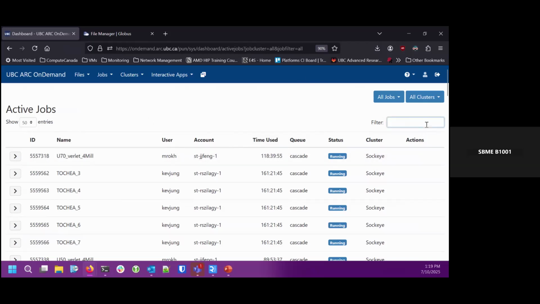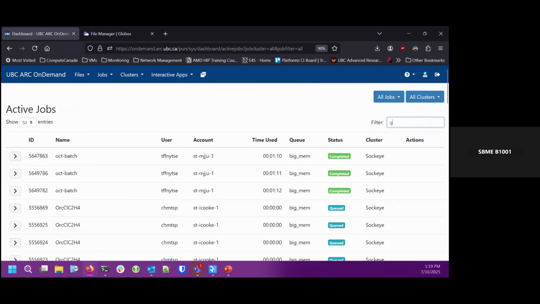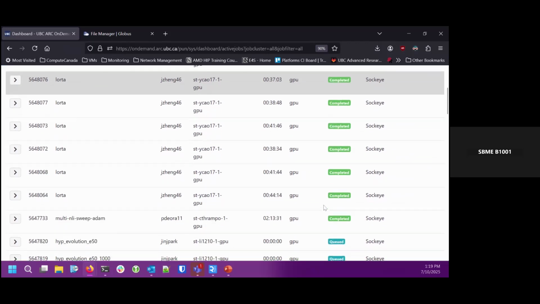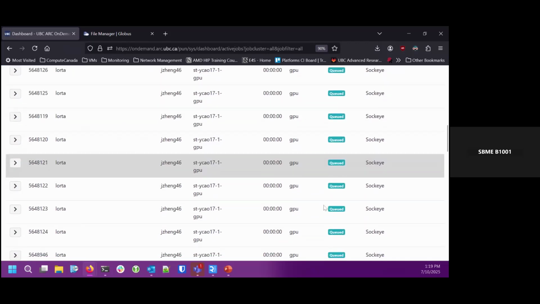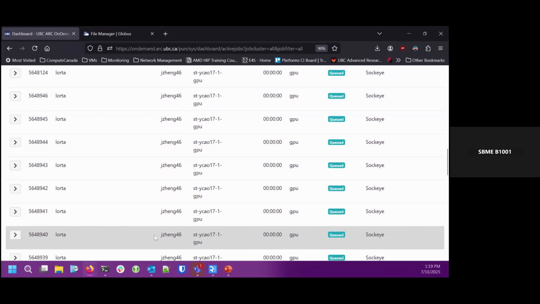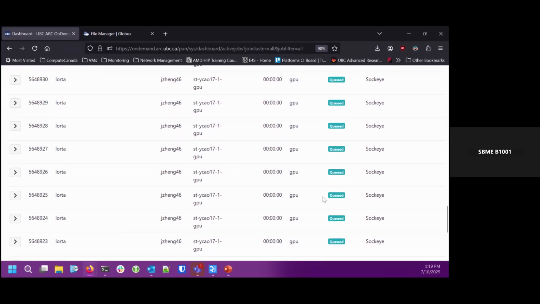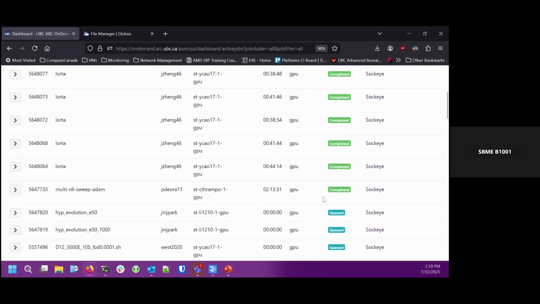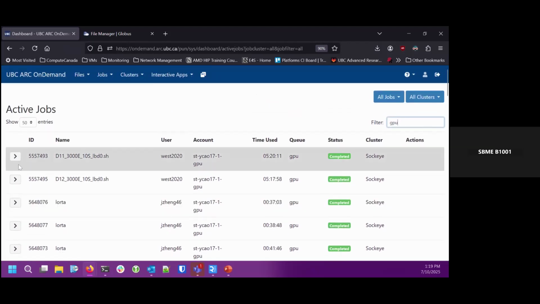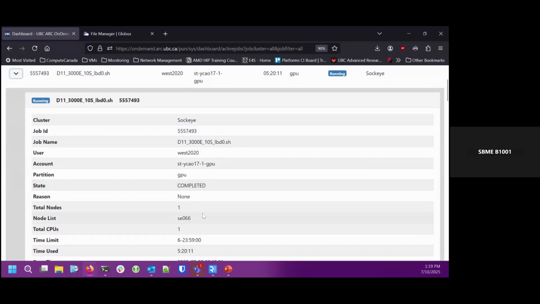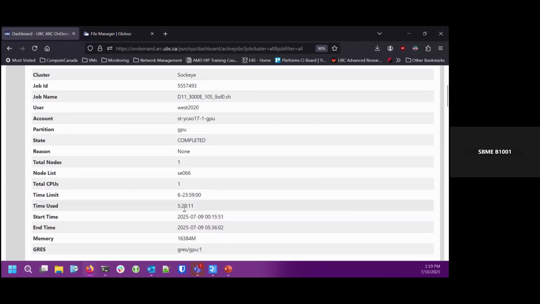Additionally here, if I wanted to filter my list of jobs, say I just wanted to know about GPU jobs, I could type in here and it would quickly filter and find every job that has either GPU in the name or GPU as the partition. So in this case, I can quickly look at the GPU partition and see this running job here, and about how long it's been running.